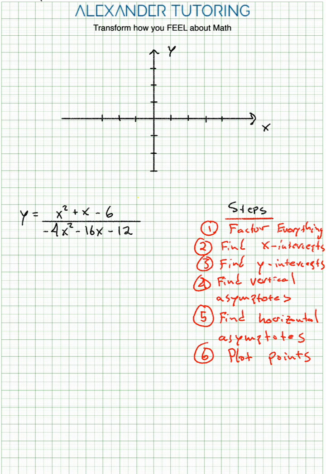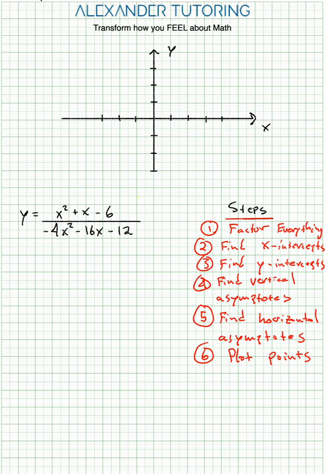Now, there's three cases we have to look at for the horizontal asymptotes that we'll go over, and it has to do with the degree of the top and the bottom. So the degree is the biggest power you see. In this case, the degree, or at least seemingly from here, is 2, because there's an x squared as the highest power on top, and an x squared as the highest power on the bottom.